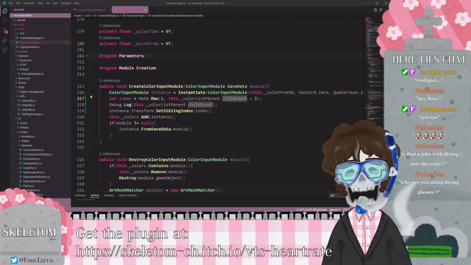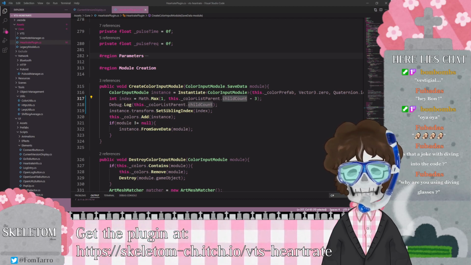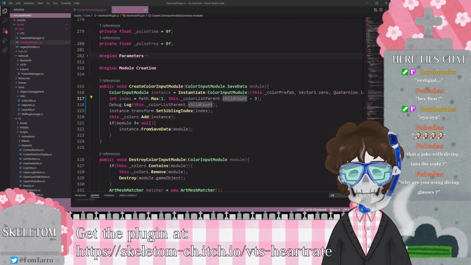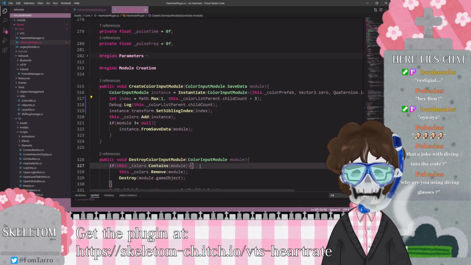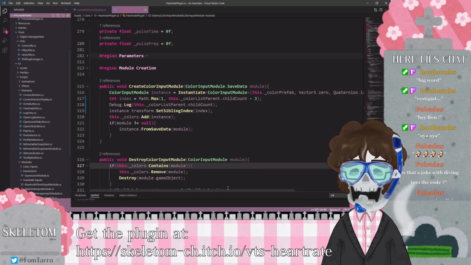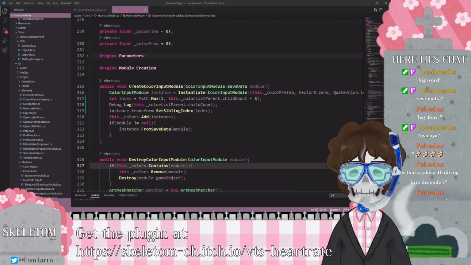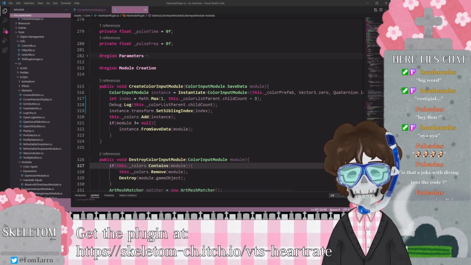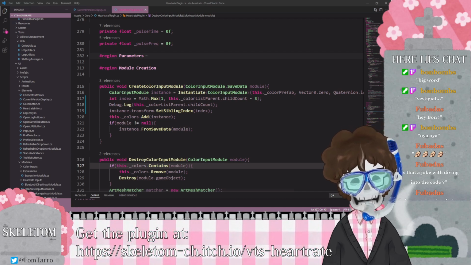Okay. I think I have to just do a for loop. We're gonna do... Yeah, okay, fine. That's annoying. But we can do that. Let's go make an extension method. Because this should exist for mono behavior, IMHO.